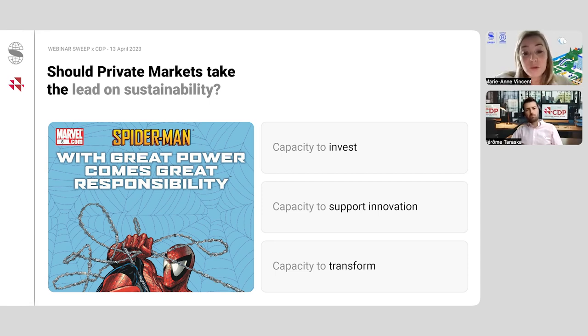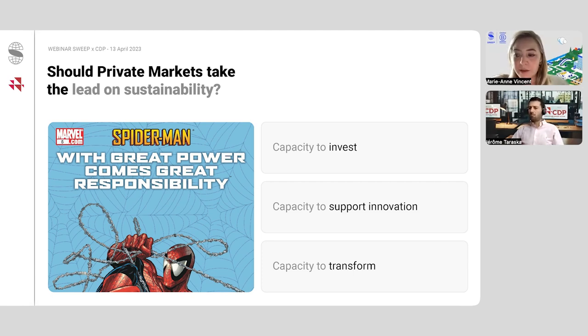Second, they've got the capacity to support innovation. Again, to achieve net zero by 2050, we need a lot of new solutions, new business models, new companies. And even if you're not completely techno addict, and you don't believe that technology alone will solve the transition, clearly there are new concepts, carbon removal solutions, for example. We clearly need innovation, and this innovation will come from new startups, new companies, and this will come from funding from private equity.